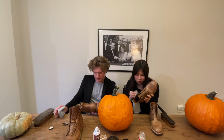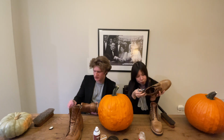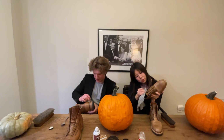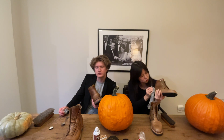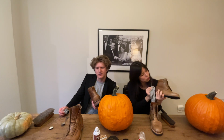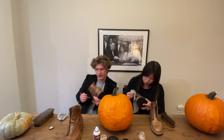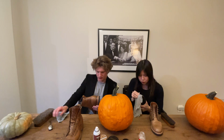So I just went online, and apparently if you get the back of a spoon, because when you scratch leather, it has the fibers come through, just get the back of a spoon with some conditioner on it and run it over that, and it really helps to flatten out any gouges you have, and it really does smooth it over. And if it's really discolored, like if you have dark brown boots and you scratch them and you can see the light brown through, you can get some brown polish that matches the color of the boot, put a little polish on the back of the spoon and blend it in there, and it works very well to hide scuffs and scratches.